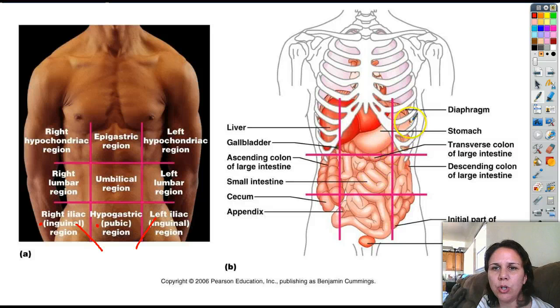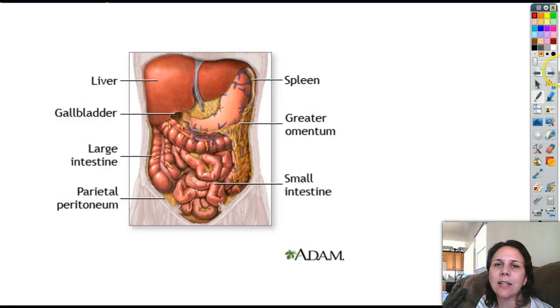But this picture shows you what is directly under each of those areas. So here's your belly button, completely surrounded by small intestine. Right over here, right lumbar, you got your ascending colon. Then in your right iliac, you got your appendix. So if you have pain in the lower right side, appendicitis. Pain in the lower left side, you're probably constipated or got gas. So by knowing what organs are placed under each of these areas, doctors can have a pretty good guess as to what organ is causing problems.